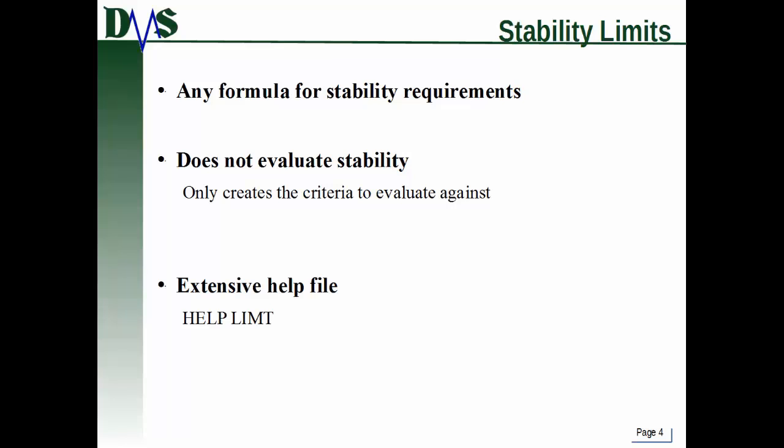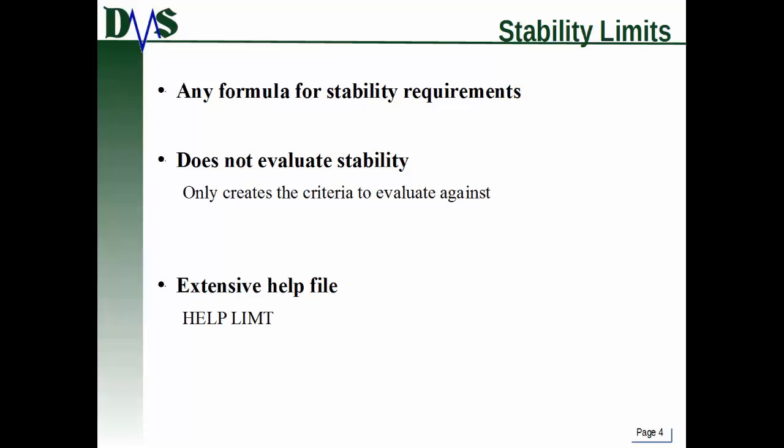Now, it's very important to know that the limit command, which is what we're going to be talking about today, does not actually evaluate stability. The limit command only defines the criteria that your vessel will be evaluated against. So what we're going to do today is not how to actually do a full stability analysis. This is just the first step of a stability analysis, which is defining the criteria.